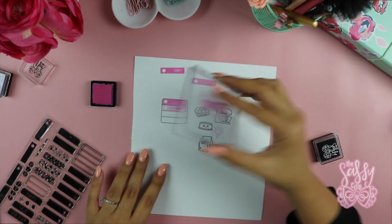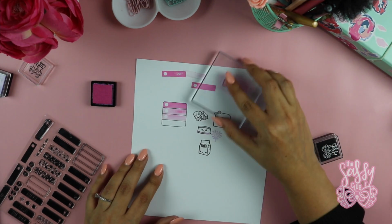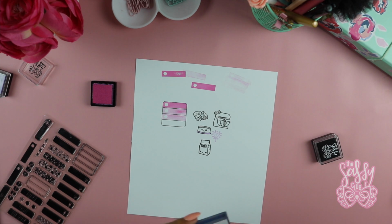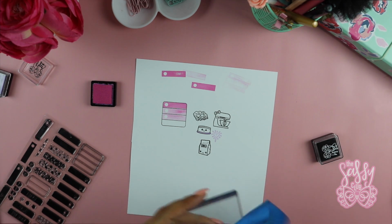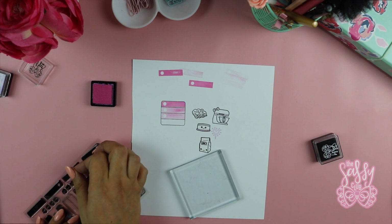I was trying to stamp off like you see I just did there, and then put the lighter ink that's left on it on the inside so I could kind of get that little gradient going. But you could also use various colors of inks to do this, and you could also just color it in one color if you wanted. It's really up to you guys.